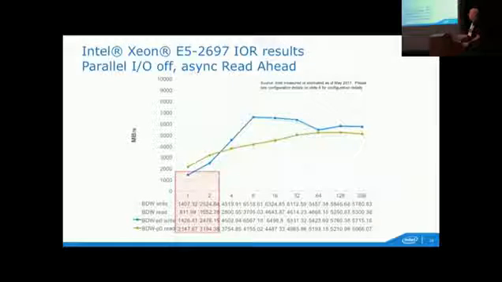So the light green and light blue lines show you the original performance of current Lustre, but the dark green and dark blue lines show the new performance of the patched client. Because parallel I/O is turned off, you mostly don't see any performance improvements for write operations, but read operations, as you can see, improved, and mostly for single-threaded I/O.